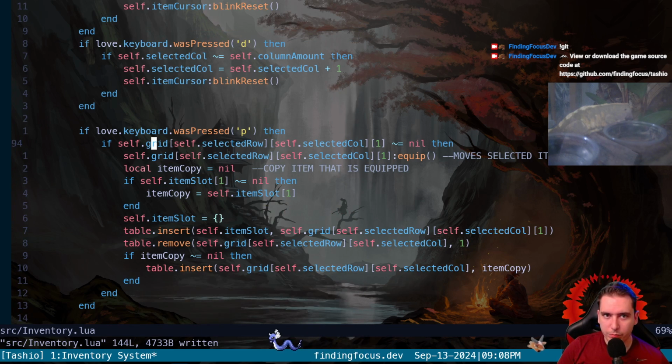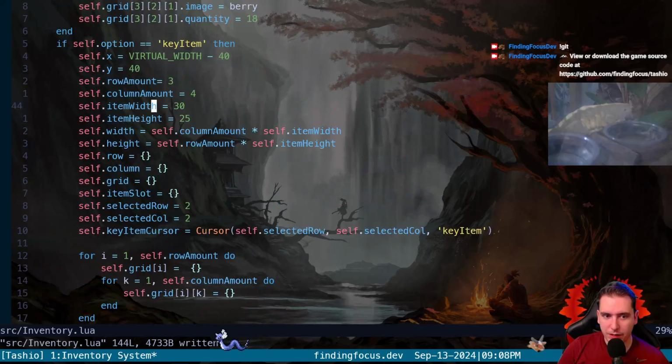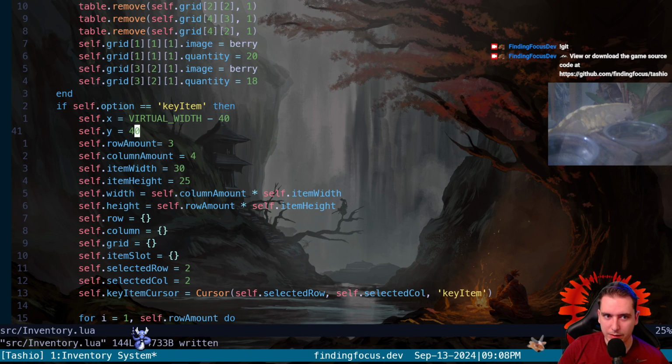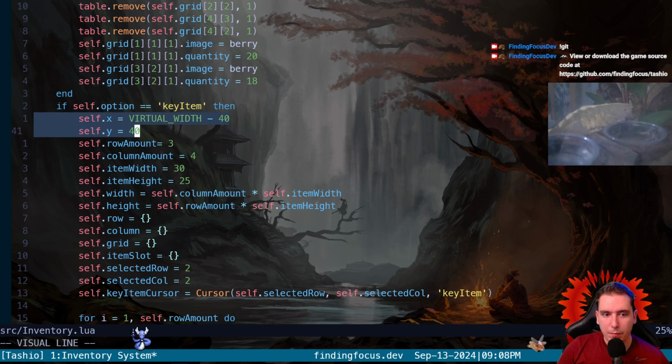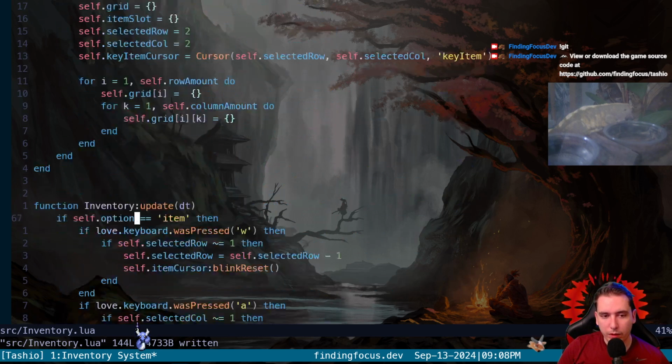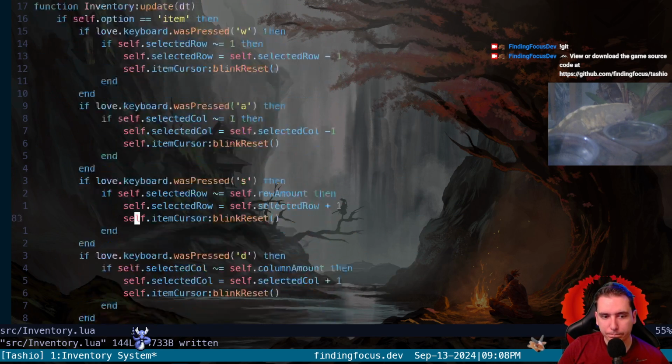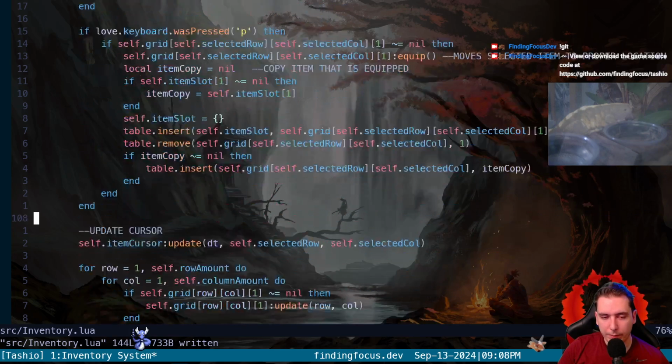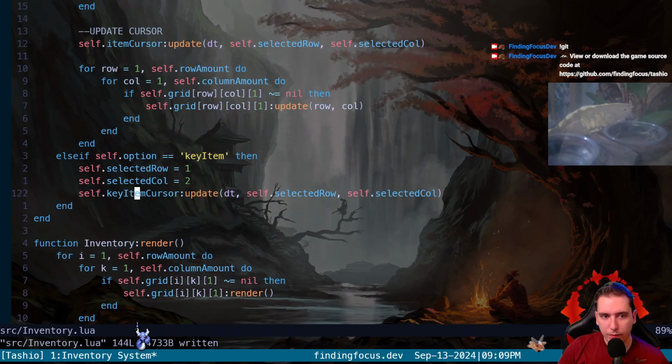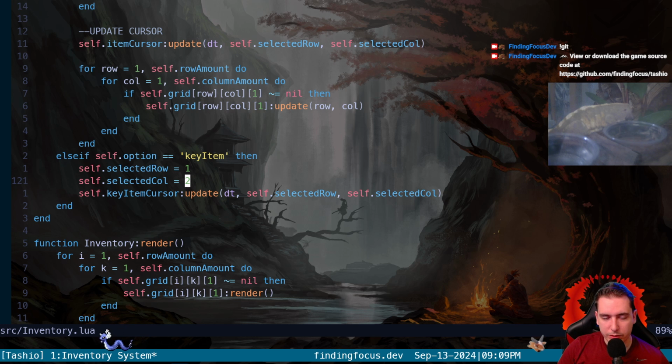So our cursor doesn't move because we give it an initial position here, like 40 and virtual width minus 40. But when we run our update on our global right here, we pass in a selected row and column, which is over here.